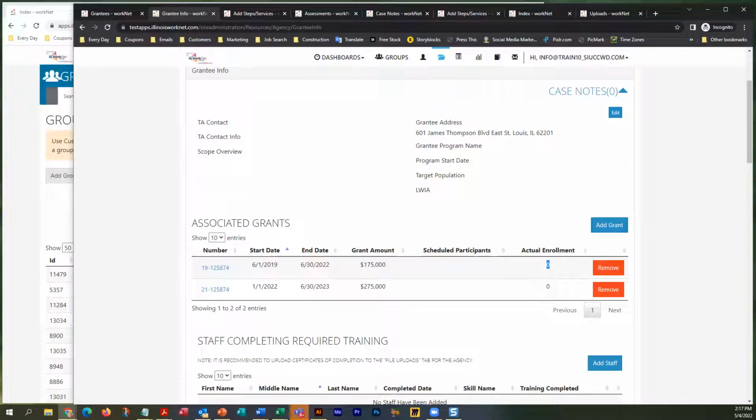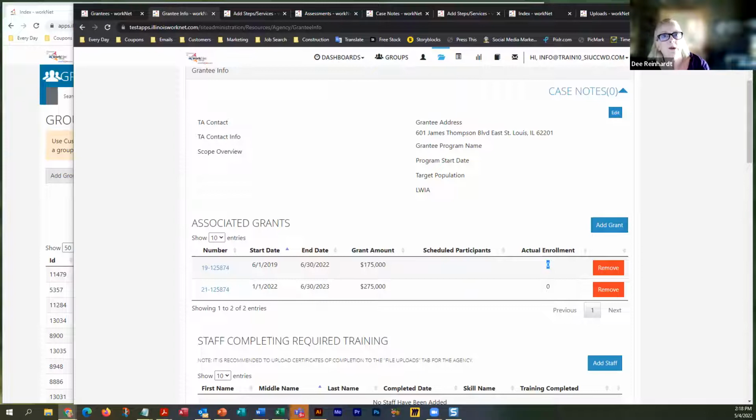Am I correct in saying that we only turn in one narrative? Well, right now, until we get this change pushed to production, you only have one plan. The goal was to be able to select your grant number so that you could have a work plan for each.